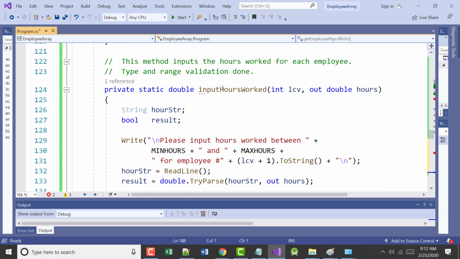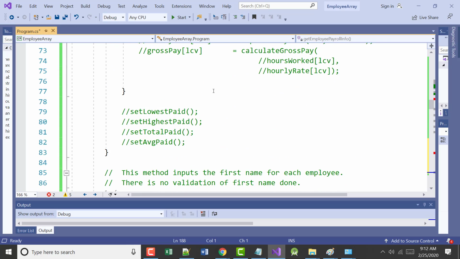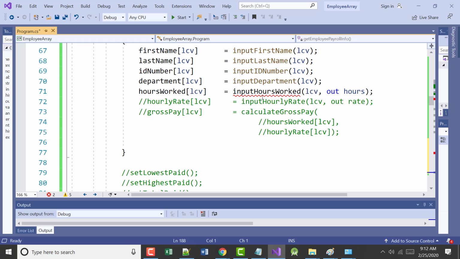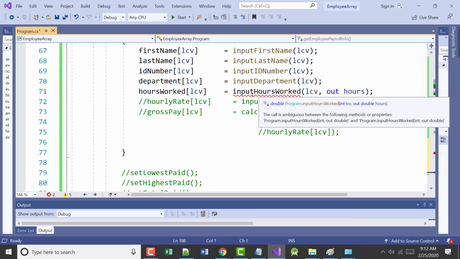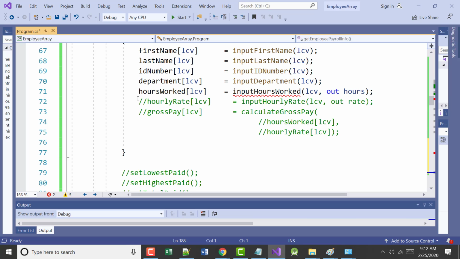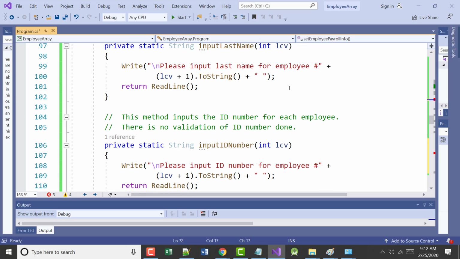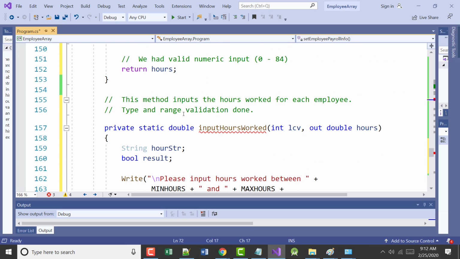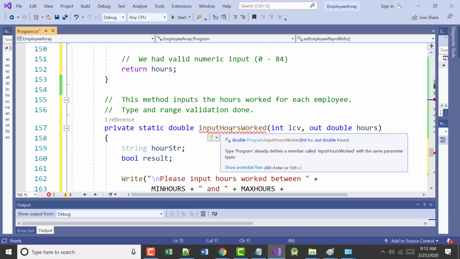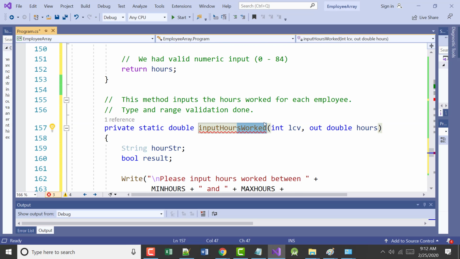And this one will be input hourly rate. The reason I'm getting an error up on top is since I copied it, it's in here twice. So this has to be hourly rate.